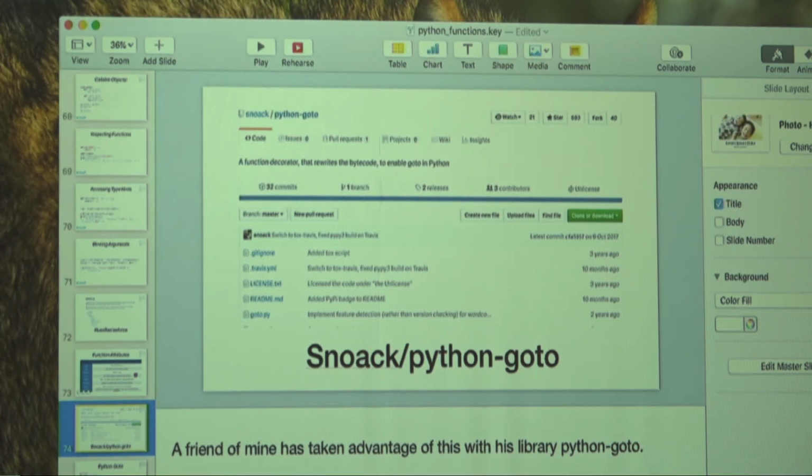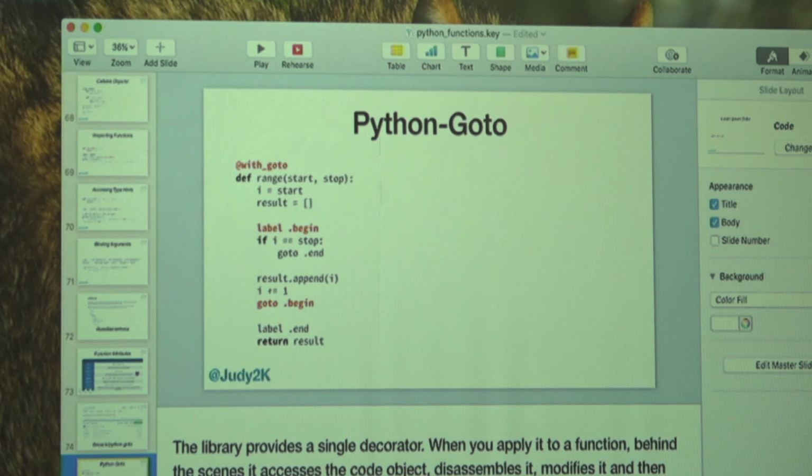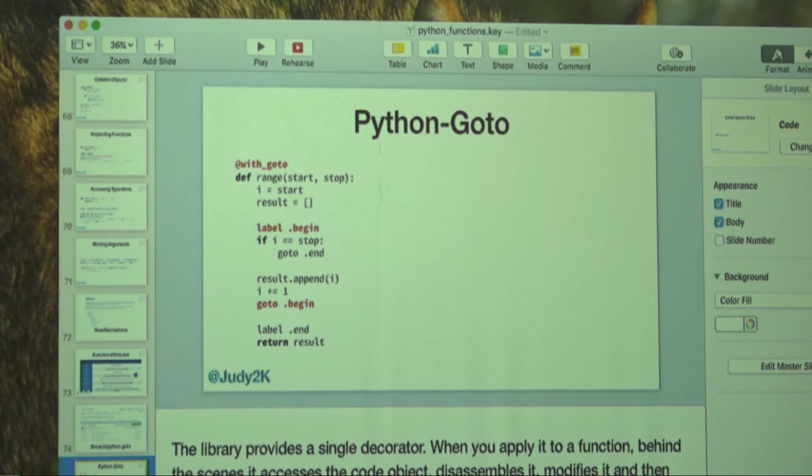So this guy, Sebastian, has written, this went mad on Hacker News a couple of years ago. And you can download and install it. The code is kind of cryptic. Well, it's not cryptic, it's just much cleverer than I am. And I've been trying to modify it to do something evil that I want to do, but I haven't managed it yet. But what this provides is a decorator that you can decorate a function with. And then it allows you to put labels and goto statements inside the function. So here we have a label called .begin, and then we've got a goto, which will jump back to the label again when it hits that goto statement.